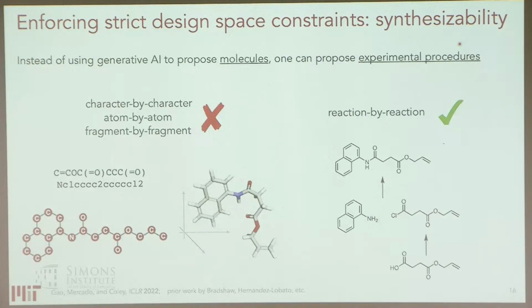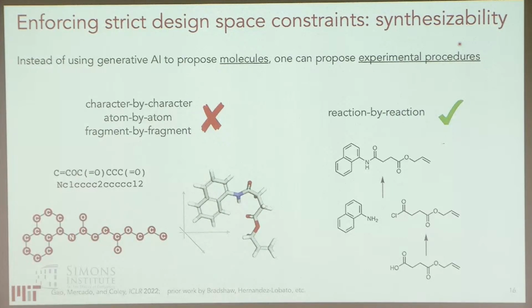The way that we would physically arrive at this molecule in the lab is through chemical synthesis. It's not through adding one atom at a time. We can't do that. And so if we reason about molecular structures in terms of the experimental procedures or processes that make them, right, then we can pose our generative task in this constrained space. And so this is part of then a class of techniques where we're trying to do procedure-based, right, or synthesis-based design of new molecular structures.